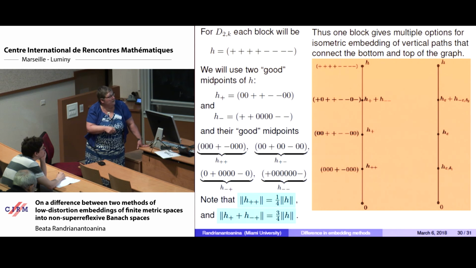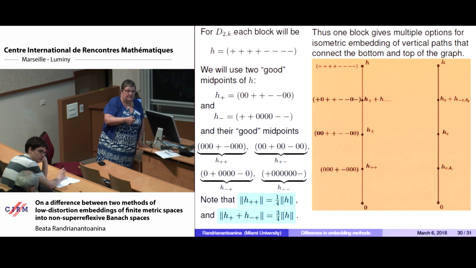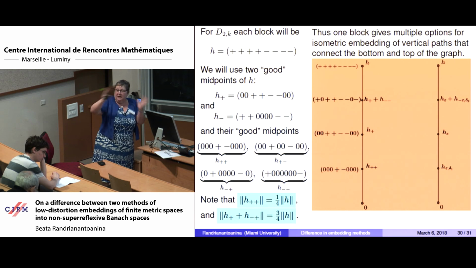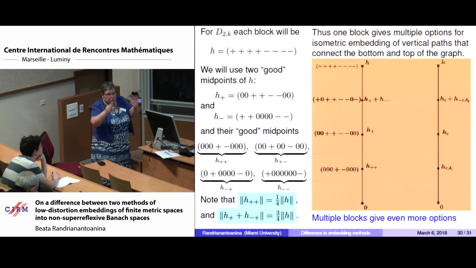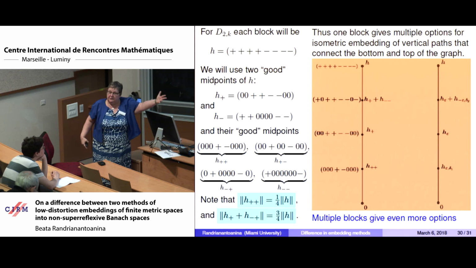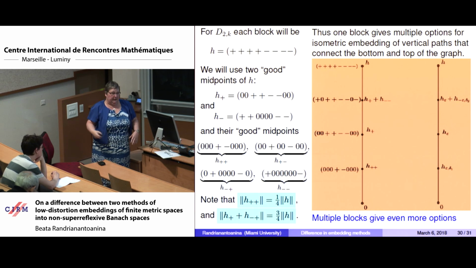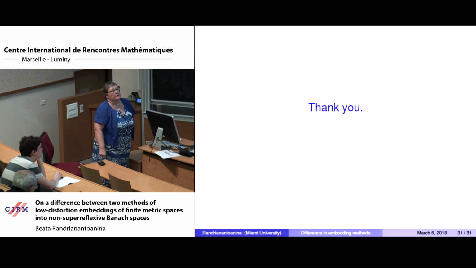And this is the exactly faithful embedding. And notice that this one block gave me what? 8 options. I can choose epsilon and delta 1 and delta 2 completely arbitrarily. So I have 8 options for embedding this one path. And they are well separated, each option from all the others. So now if I, in addition, introduce a big bunch of blocks doing this, it gives me the full embeddings of all the diamonds. And I do not wish to write the formula at this very rate. It's in the paper, by all means. Thank you.